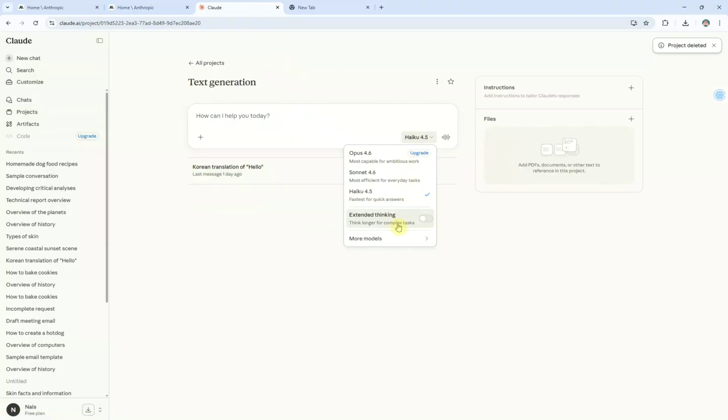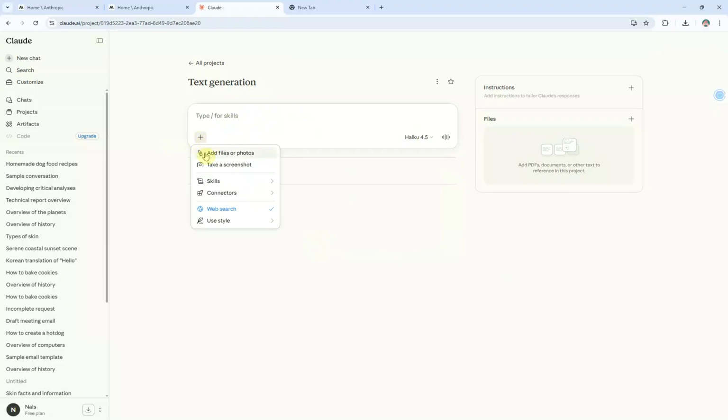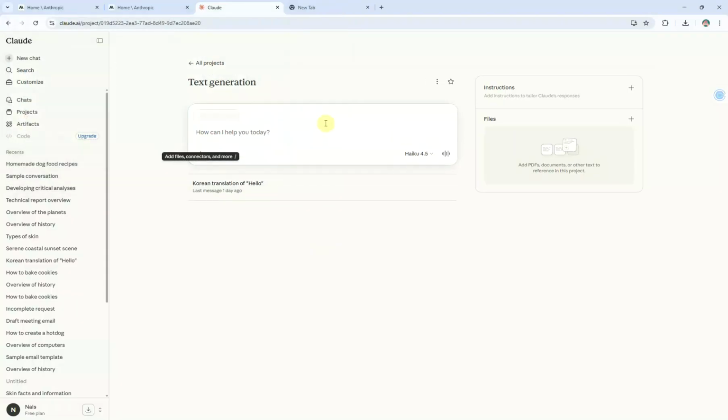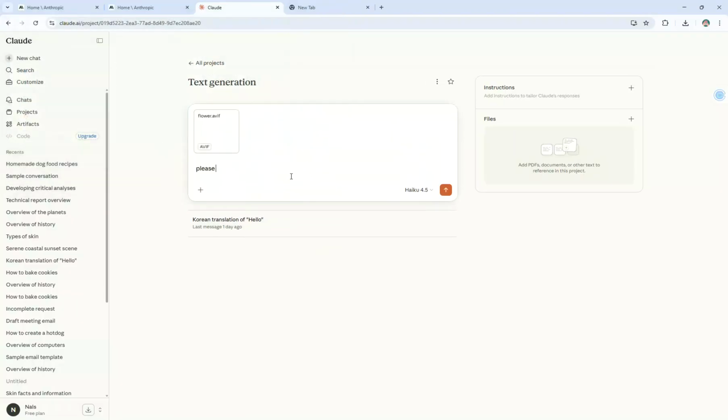Next, you'll be taken to the project workspace. This is where you can input your data or text. You can either type directly into the input field or upload a file if that's more convenient. Once you've input your data, you'll see a Run button or something similar. Hit that to let Claude process your input.